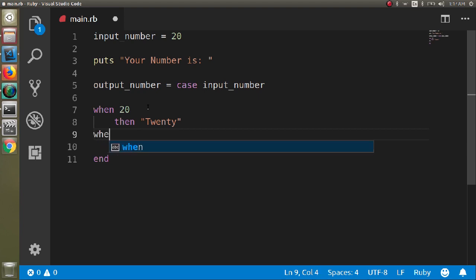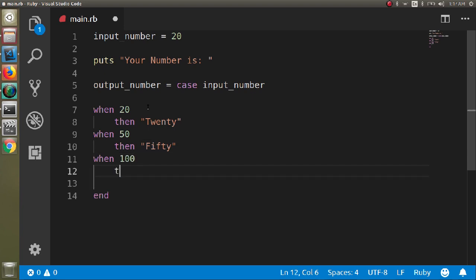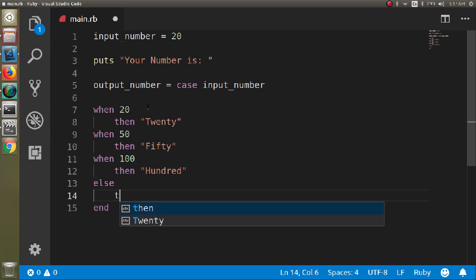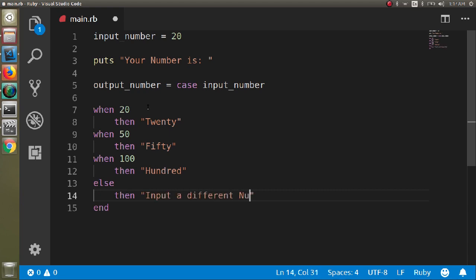Let's add a few more. When it's 50, then 50. When it's 100, then 100. This is a default condition, then input a different number.